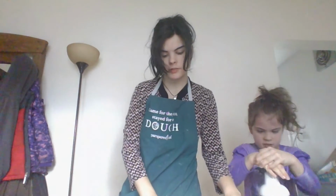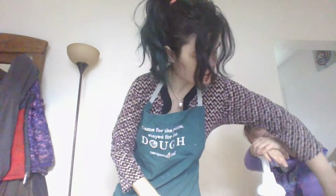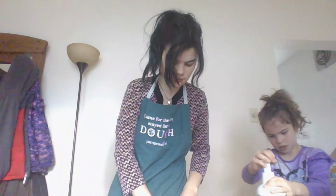So I'm going to be doing another tablespoon. We're going to use the utility knife. It says to grate the cheese. You'll need Swiss cheese. I did not do that. I don't have what you need to grate the cheese. I just do store-bought cheese because that's how I am.